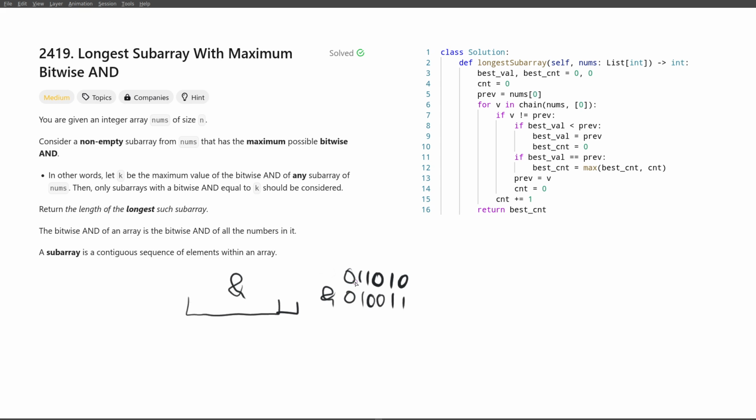So at most we would have the same thing that we started with, but maybe some 1s become zeros. So we have a 0 here, a 1 here, 0 here, and now this one becomes 0. And of course, if you flip any bit from 1 to 0 in a number, the number becomes smaller. So after adding another element to the subarray, the bitwise AND cannot increase, and it can decrease in some cases.